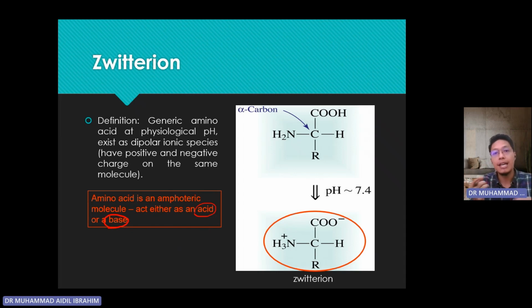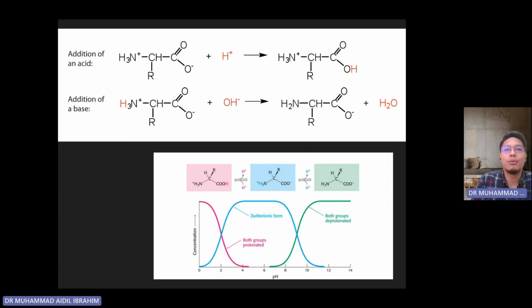This acid and basic, it depends on the environment of the pH where the amino acid is in at that moment. Okay, for example, like this, it gives an example where the amino acid has 0 net charge at the pH of 7.4. So most of the amino acids will become a Zwitter ion, which is the 0 net charge, in physiological pH. So physiological pH is commonly 7.4 pH. Okay. So this is what happens. What happened when it becomes acid and base? So this is what happened.